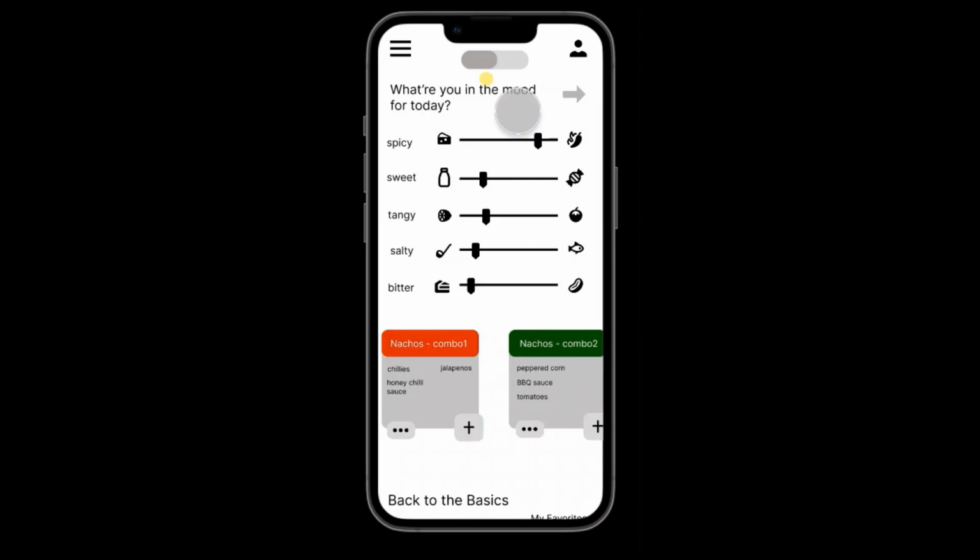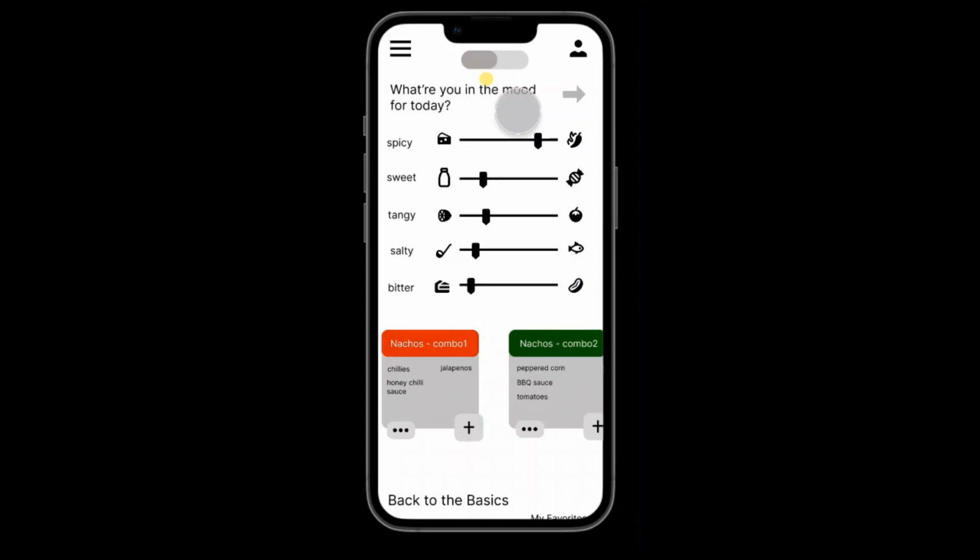Oftentimes, the food you want is very closely tied with your mood. Like, we're often seen describing to our friends or people around us saying, I'm in the mood for something spicy, I would like something sweet right now. We don't know what exactly we want, but we know the kind of flavor that we're craving. We don't exactly know what to order, but we know a broad overview of the flavors we'd like to experience.